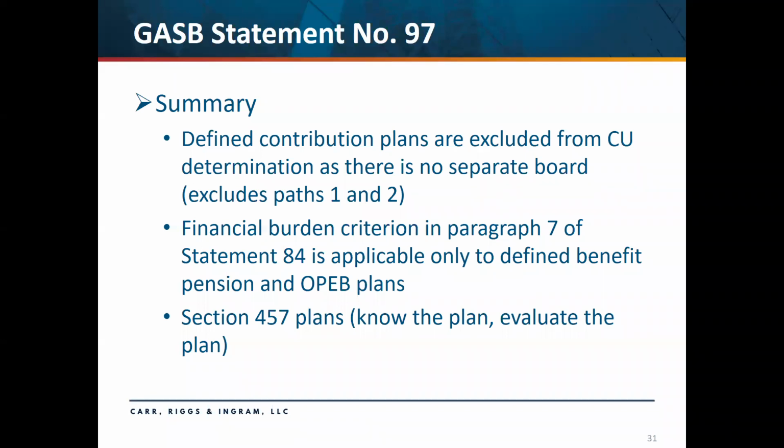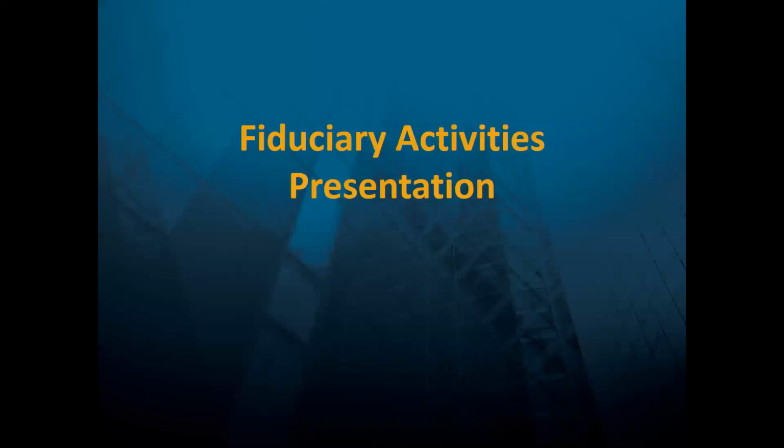So that was a clarification that we'd hoped GASB was a little more clear about, but as with all things GASB, it's not 100%. So definitely look at those. So if you have a 457 or anything else that doesn't necessarily meet those first criteria, you have to evaluate those to determine whether or not they need to be included in GASB 84 as a fiduciary. Now, one last change here with 84 before we move on is going to be the fiduciary activities presentation.